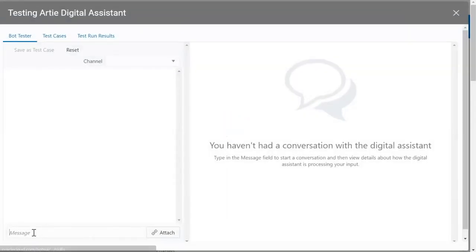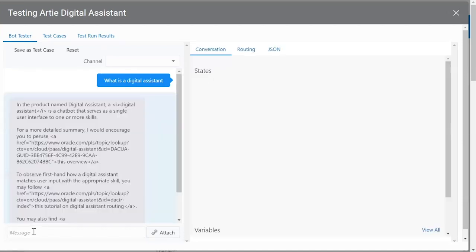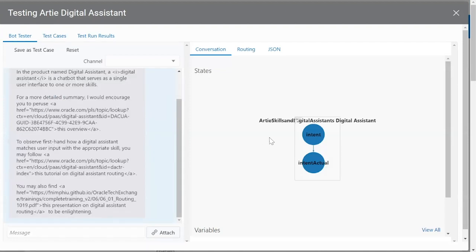So if I ask, as I did before, what is a digital assistant? We can see the response, and that's been dealt with by the digital assistant skill.